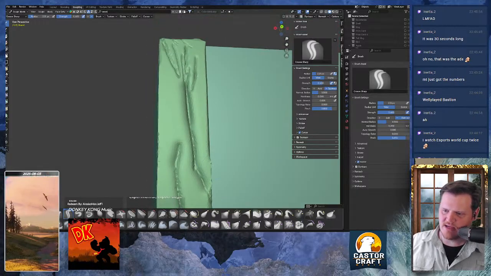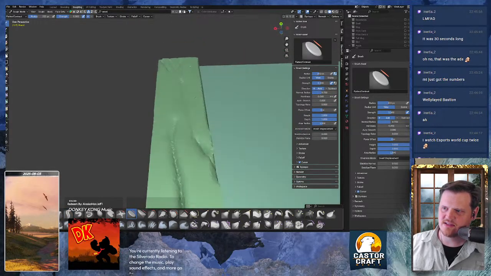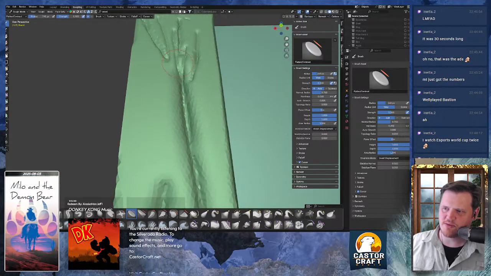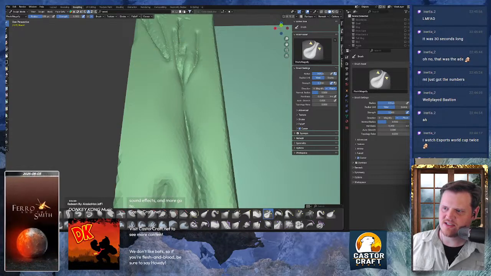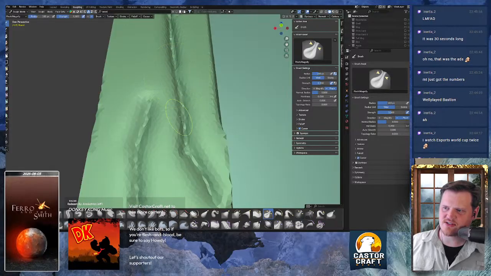And now, the goal is to flatten contrast, I think. That's really not what I was hoping it would do. I guess the crease was just way too big. Got a pinch. Okay, that's closer to what I was imagining.